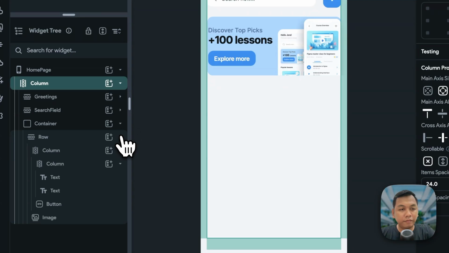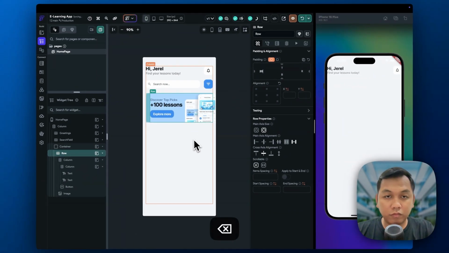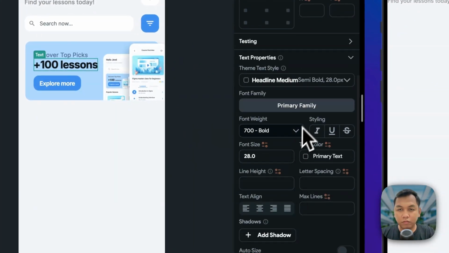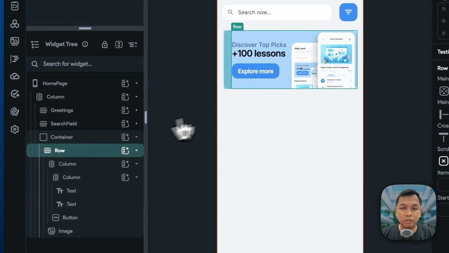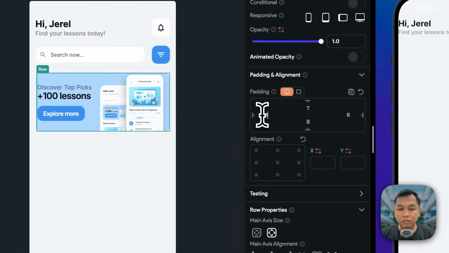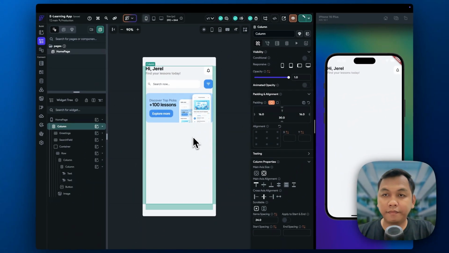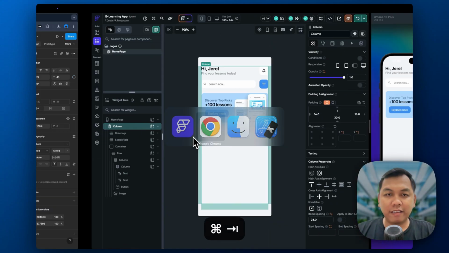No. Let's try to hot reload. All right, I think it's similar with this.